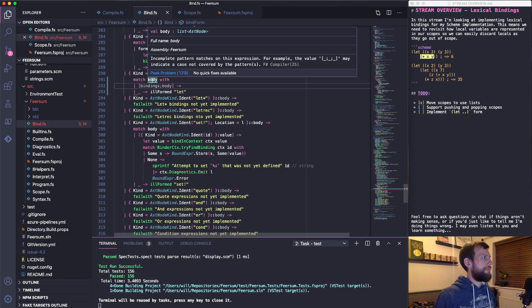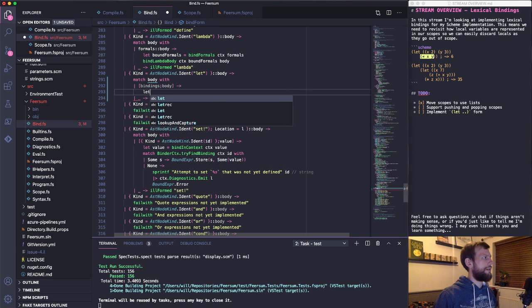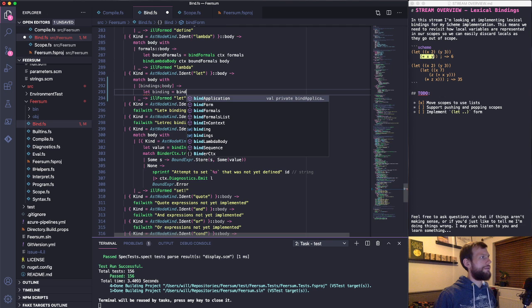So pattern matches for this expression, yeah, but it's not really incomplete, is it? So I think what we want to do here is say let bindings equal bind.